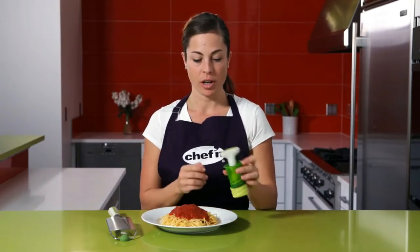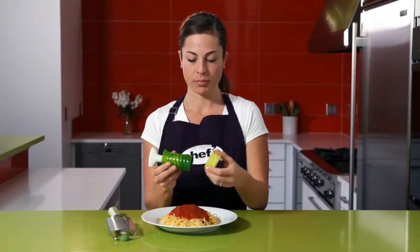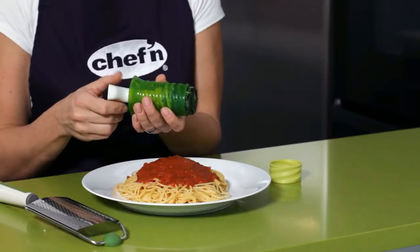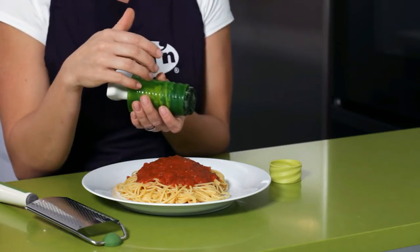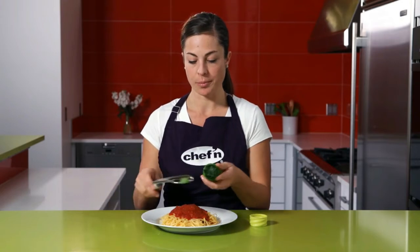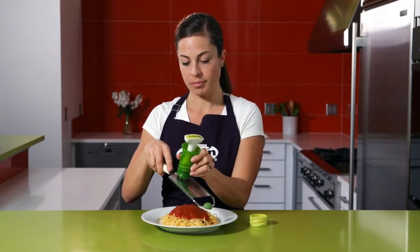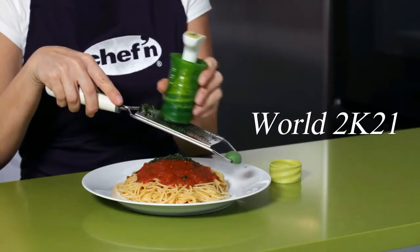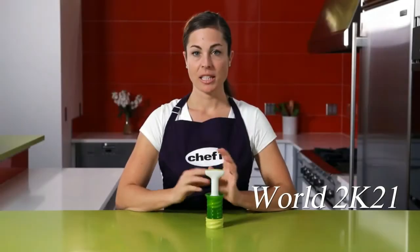When you're ready to use your herbs, grab the herb sickle from the freezer and twist off the bottom. Then twist the handle to reveal the frozen herbs. You can use a knife to cut a disc of herb off for soups or sauces, or grate directly into foods. To clean the herb sickle, take all of the pieces apart and place them on the top rack of the dishwasher.